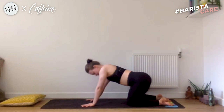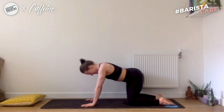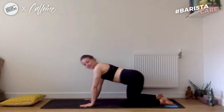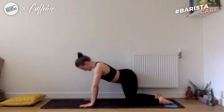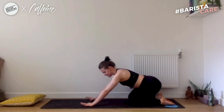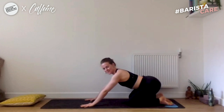That might mean that you create little half circles with your hips, kind of like what we did just now with our neck or our heads. You might feel a little bit more energized this morning and create full circles, really scooping them towards the edges of the mat. And each of these movements is going to really help to open up those wrists, also open up into the rest of the body as well.